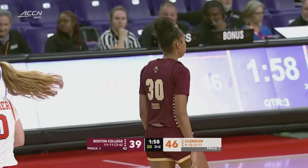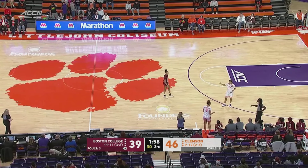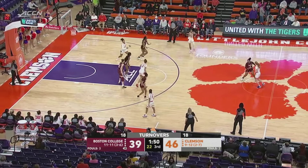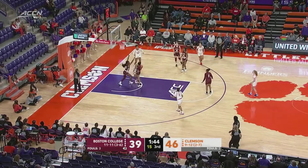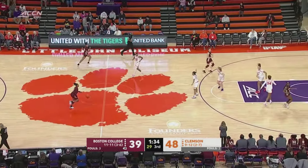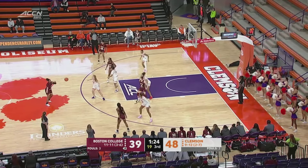If I were these coaches I'd pull my hair out — and I don't have any left. Whitehorn underneath Freeman — they try to run that play usually for Robinson — Freeman doing a nice job to save it. No more to Whitehorn. Battling inside — second effort, went up over Todd. Good job, Ruby — 17-point game. Great second effort, you've got to love that. Tigers by nine, under a minute and a half to go in this third quarter.